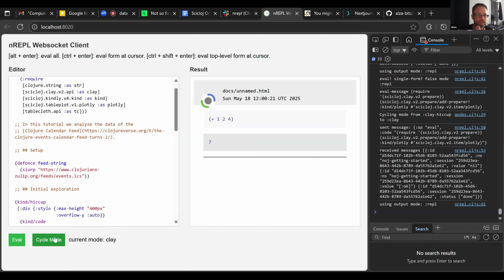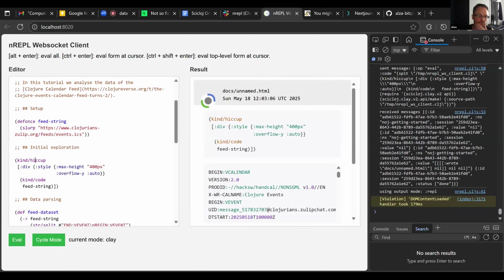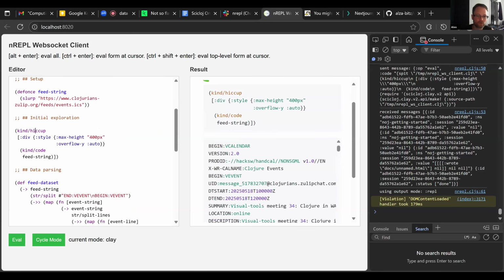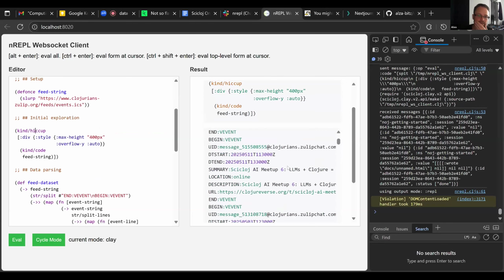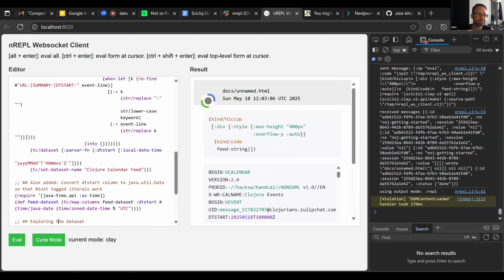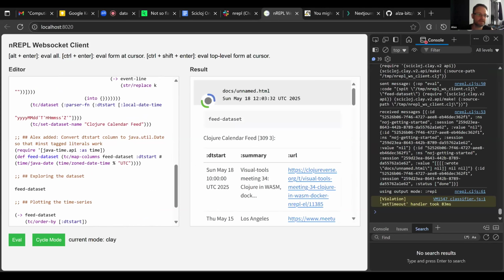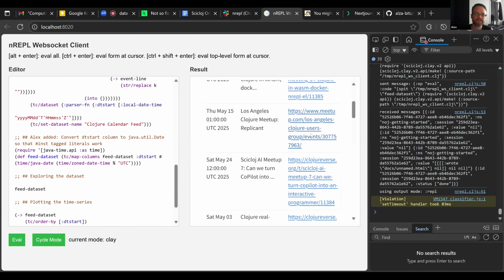Oh, but I've got Clay mode. If I evaluate that, it's the Clay rendering just for this component. It repeats the code that's being run and then prints the results in a way that we can more easily see what's going on. And continuing the idea, I'm just evaluating each individual part, and then I can see the results.